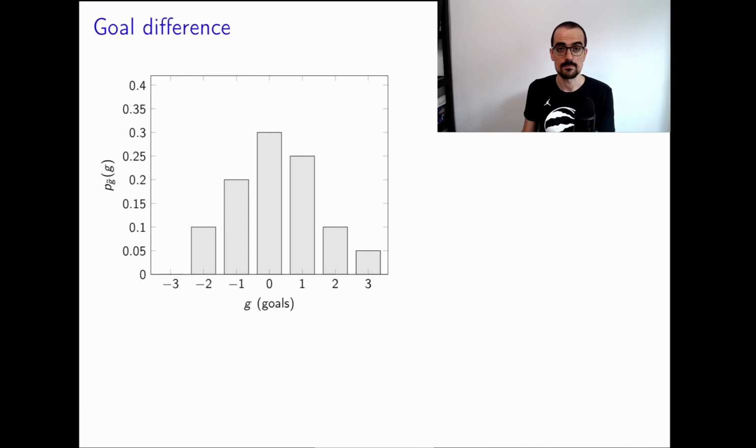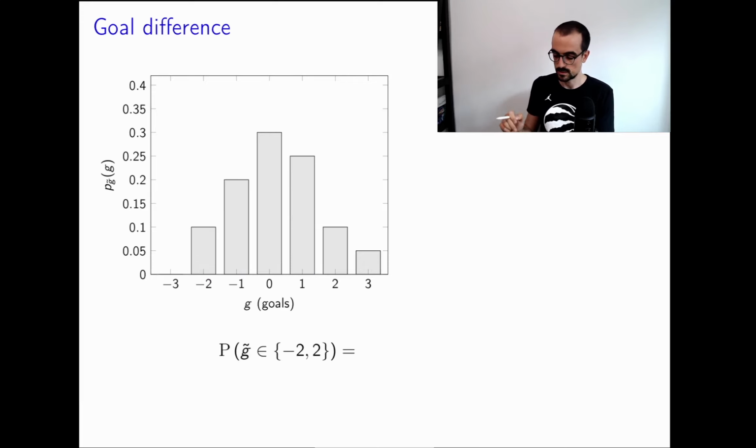Okay, so let's do an example. We're modeling the probability that a soccer game ends up with a certain goal difference, -2, -1, 0, 1, etc. And we think that the only possibilities are -2, -1, 0, 1, 2, 3. So it turns out that we're maybe modeling the team that is stronger. We think that it's more likely that they will win than that they will lose. Okay, and we determine these probabilities somehow from data.